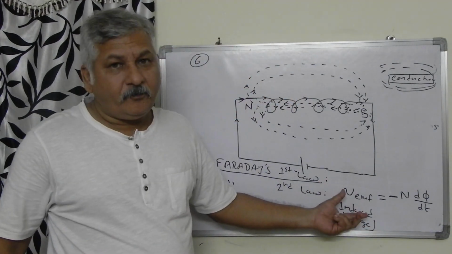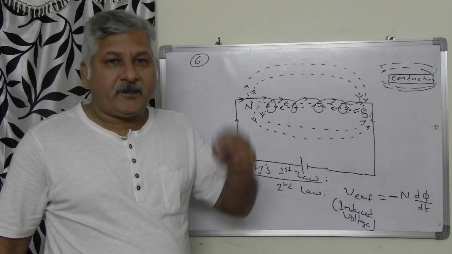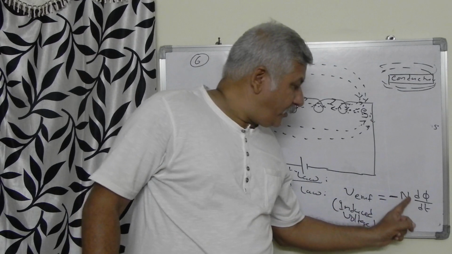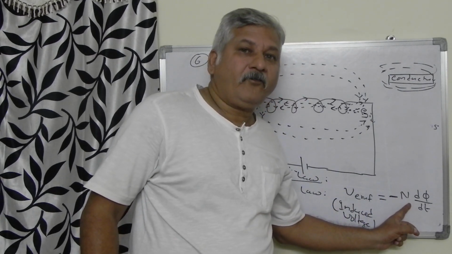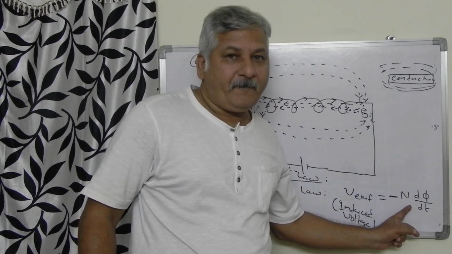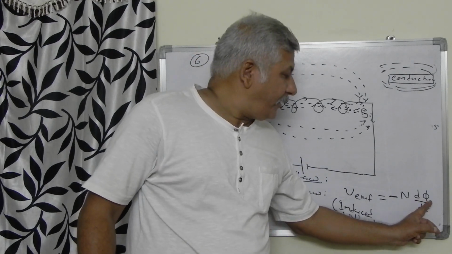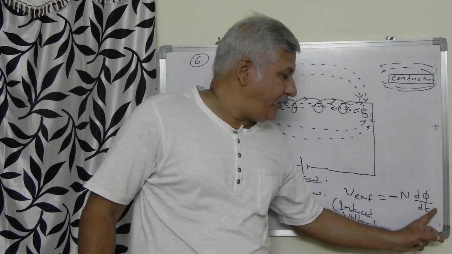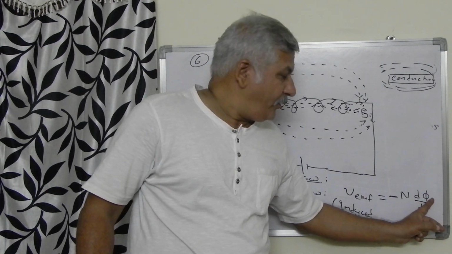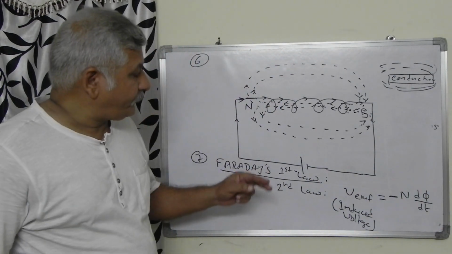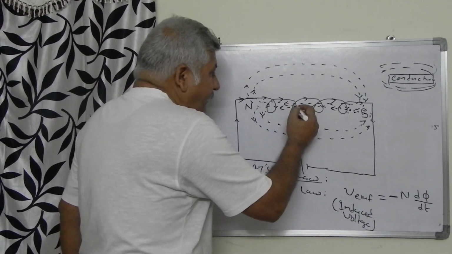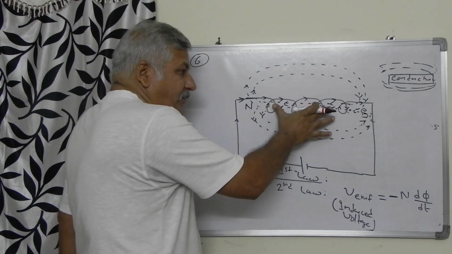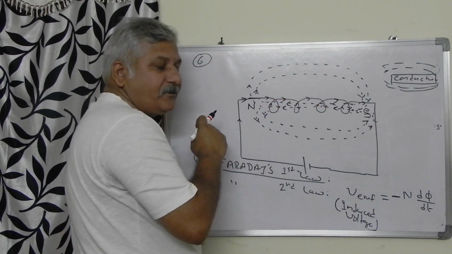and when the voltage will be induced? When a conductor is placed in a varying magnetic field. So induced voltage is proportional, directly proportional to the number of turns in the coil. And it is directly proportional to rate of change of flux, d phi by dt. Phi is flux. So if we increase these number of turns, then the voltage induced in this coil will increase.